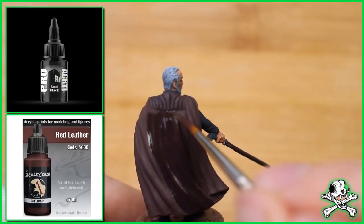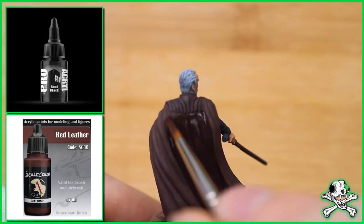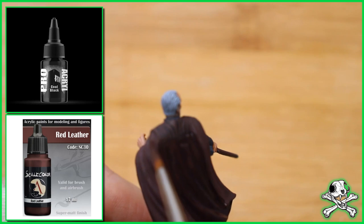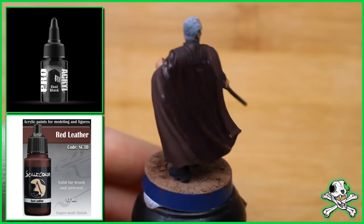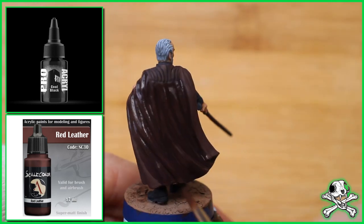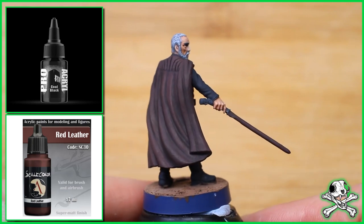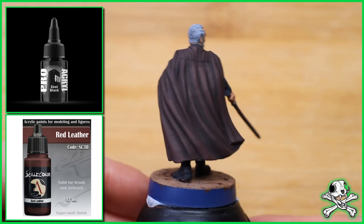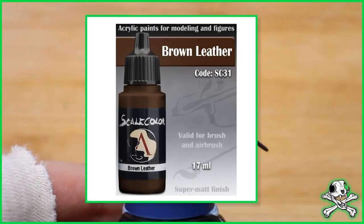And I went back to the cape and darkened down with a mixture of red leather and the coal black. Again, you can see how watered down this is. You can also see I did the texture base. So this was the second day that I'd been painting this model. I wanted the textured paint to dry before I started messing around again with him. But look, it's just darkened down them creases and recesses. It's made life a lot easier for us.